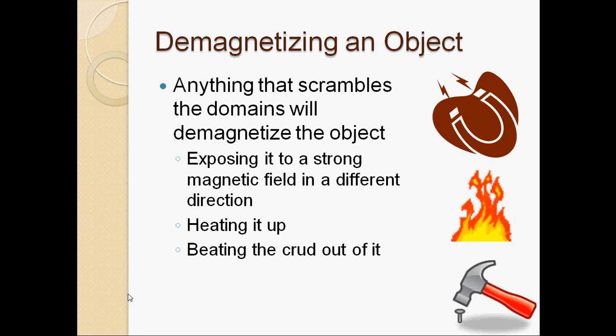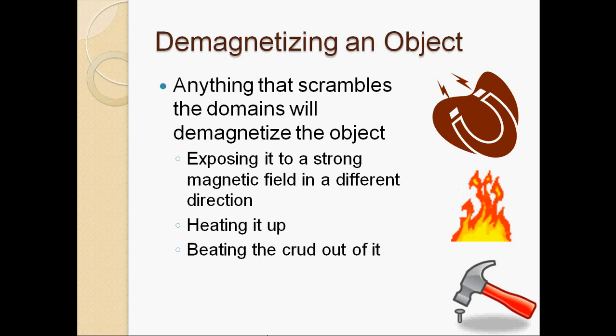Another way that people tend not to think of is we could heat up our magnet to a really high temperature, because as an object gets heated up, its atoms vibrate and move faster and faster, and the faster they're moving, the more likely it is that the electrons get jumbled up and start orbiting in the wrong direction and throw off that perfect organized magnetic field alignment. So by heating up our magnet, we can demagnetize it.